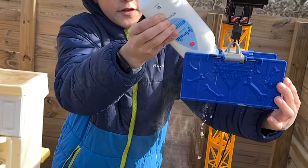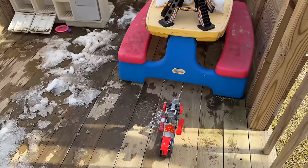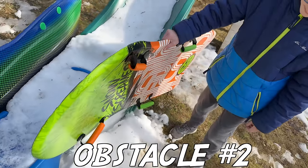This one's gonna be kind of hard because you're gonna have to knock it up. How high, though? That's very high. Look at my jacket. You got baby powder on me. If not, we can lower it. But yeah, that's obstacle one. What's this, Caleb?